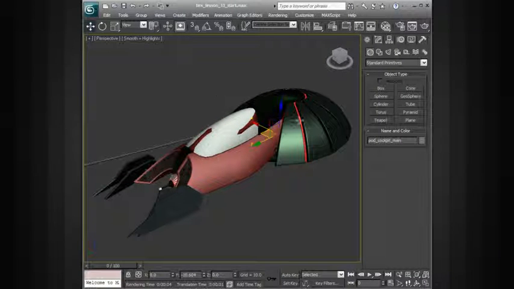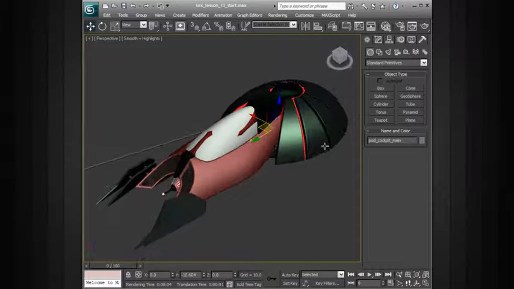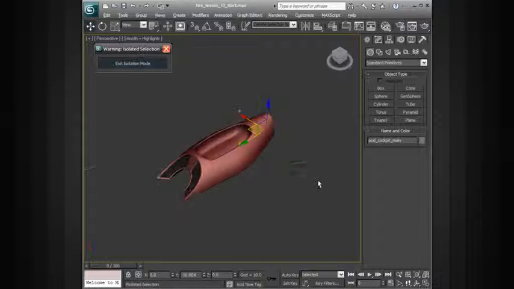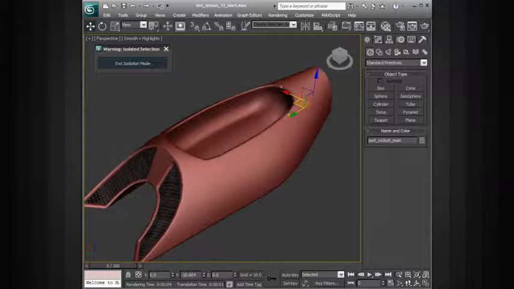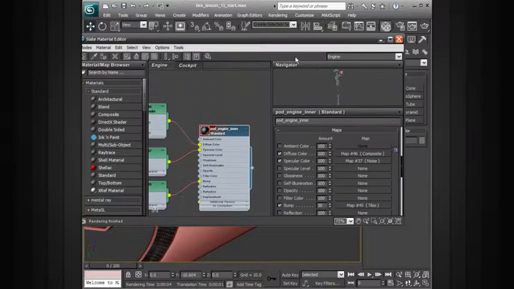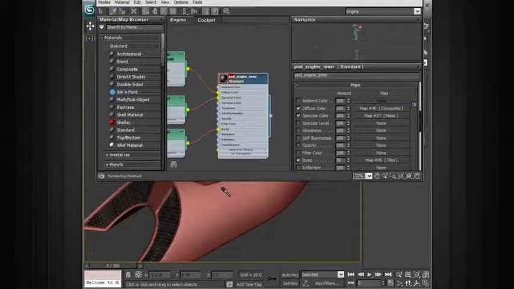This has existed before, but this version is really robust and is going to provide a lot of functionality as far as painting goes. So let's go ahead and get started here. I'm just going to isolate this, and I want to get a temporary material on here just so we can see this a little bit better. So I'm going to go into here, and let's just sample this.